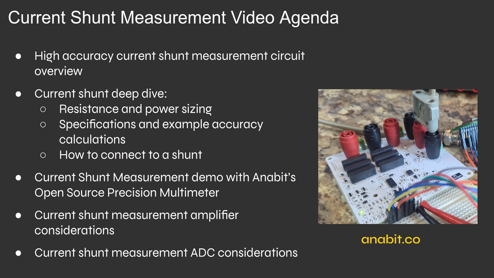But we're going to look at how do you size them correctly from a power handling and resistance standpoint. What are their specifications? How do they react with temperature and self-heating? Then we're going to do an example accuracy calculation or tolerance calculation. And then we're going to talk about how to connect your shunt to get the most accuracy in your shunt measurement.